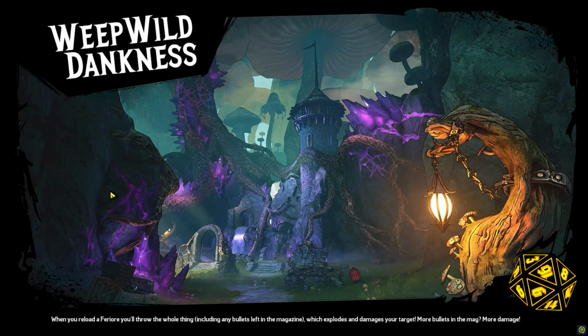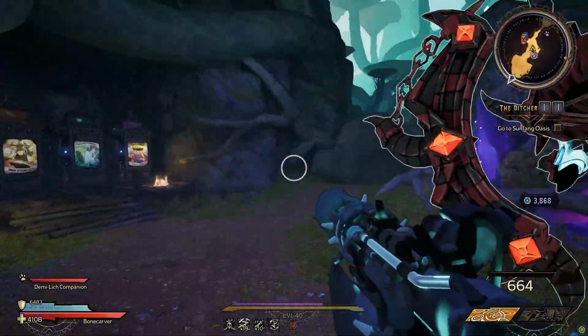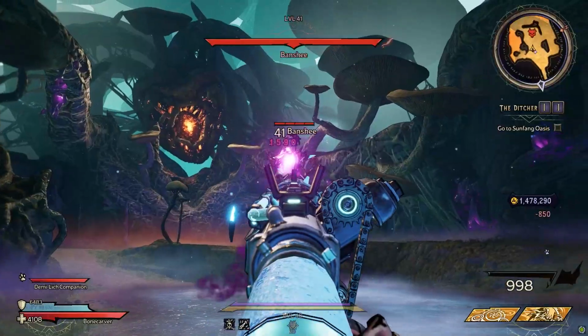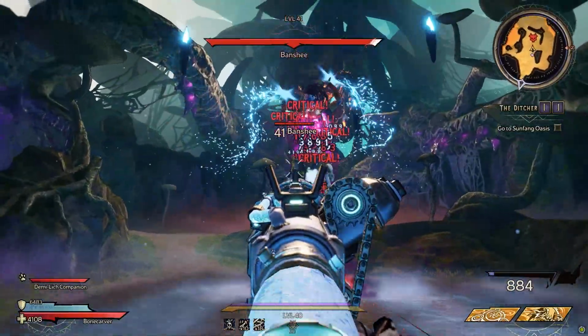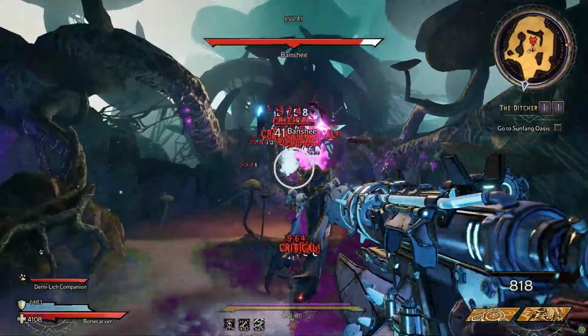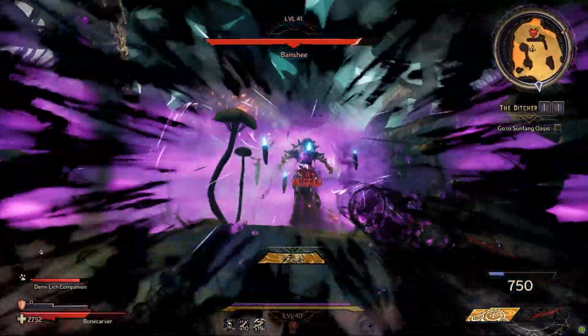I'm also going to head over to Weep Wild Dankness, and we'll try this out on Banshee, see how we do. I actually haven't tried this out on her since I made this, so let's see if it holds up. Now for Banshee, I recommend not fighting her or popping all your cooldowns right away. Wait till she does her first little invincibility phase thing, and then fall back. So we're gonna wait for that. Yeah, there we go. She's gonna do that. Then once she gets back here, go ahead and pop your abilities.